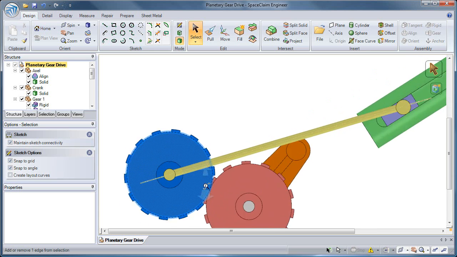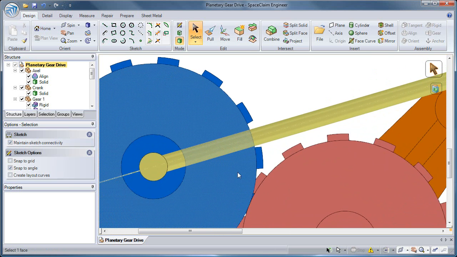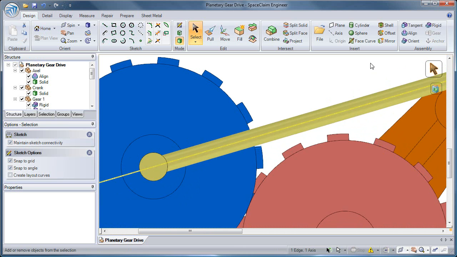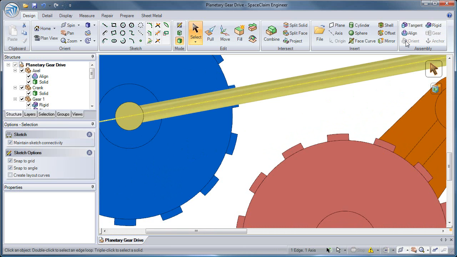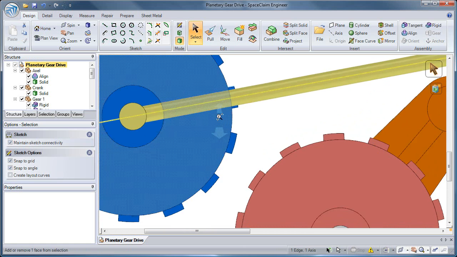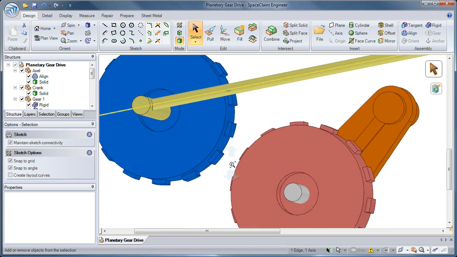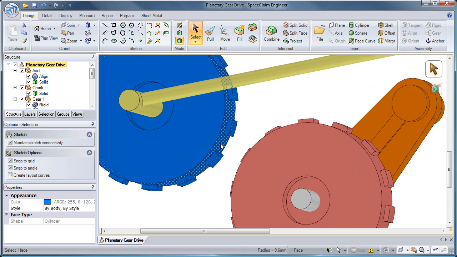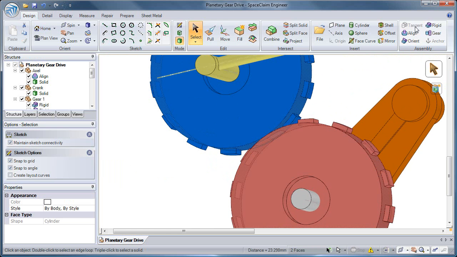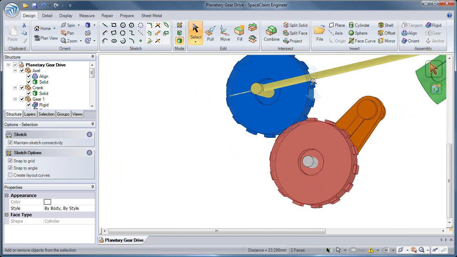I can also use the Orient condition to say grab an edge and axis and have them face in the same direction. Notice that the components move to fit this new condition. To maintain contact between two cylindrical faces, I can again use the tangent condition. At the same time, I can add a gear condition. This will link rotational transformations in one gear to the other.